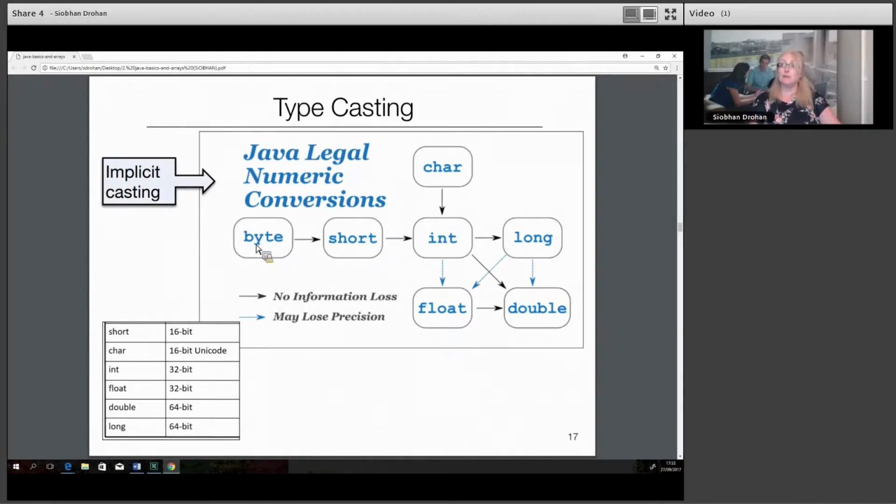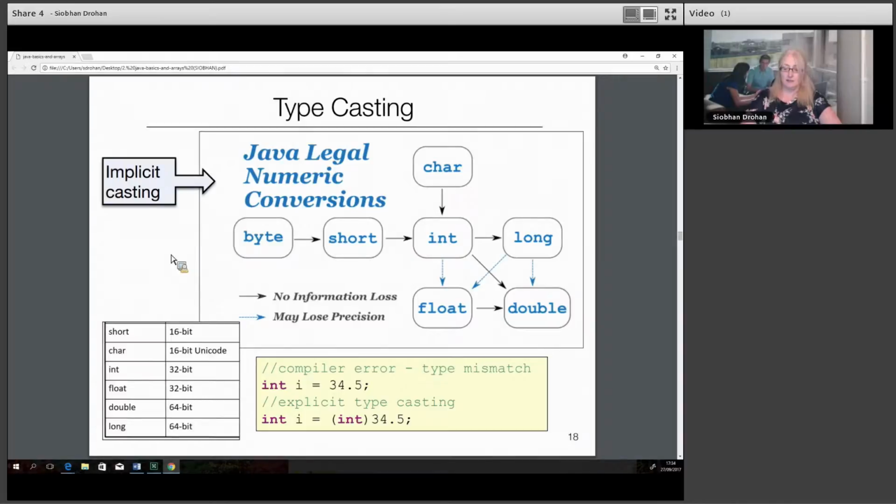And you can see on this diagram here which directions it will implicitly cast. A byte can go into a short, because a byte has less capacity than a short. In turn, an int can hold a short because it has less capacity. An int can go into a float because it's going to fit, it's just that the decimal point is going to be 0.0. So what we mean by implicitly casting is that Java will automatically do it without the loss of data. But in our situation beforehand, on the previous slide, it was a compile time error.